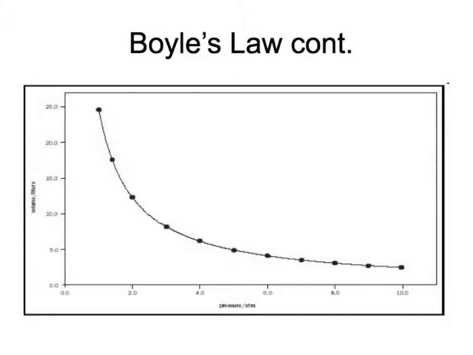This would be the graphical analysis of Boyle's Law. As we take this volume and go down and down, the pressure is going to go up, up, up. Now why is it flatlining here? Well, the gas is liquefying. It's not going to stay a gas if you keep it under a lot of pressure.